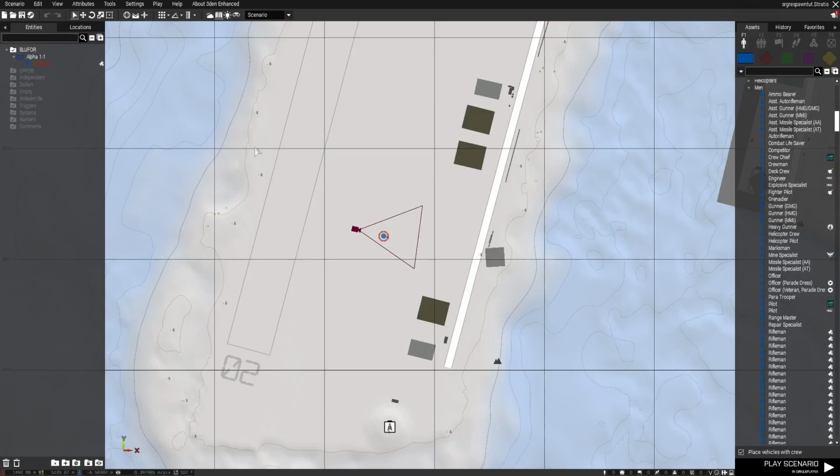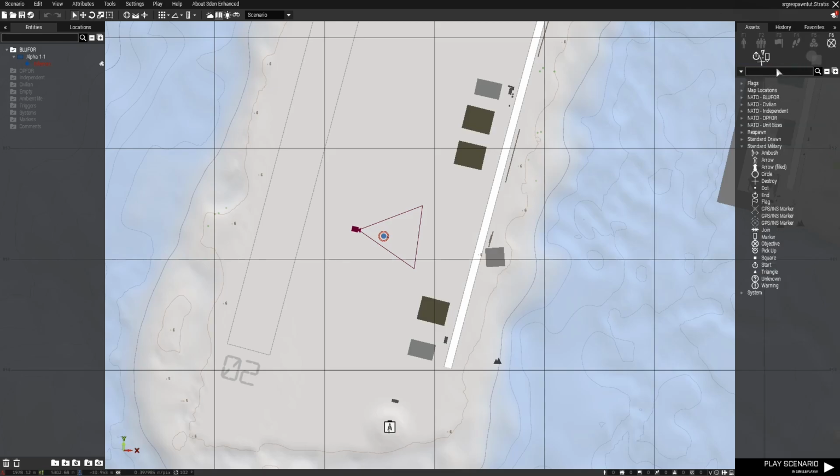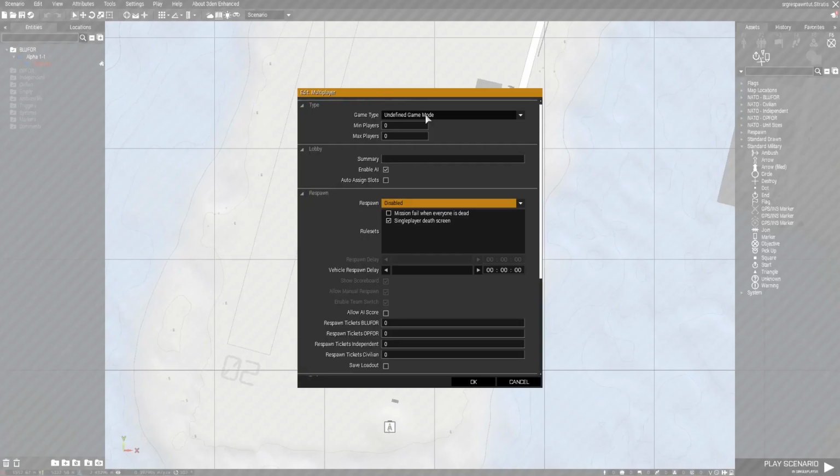Okay, so here's a real quick tutorial on how to do respawns on Arma. It's super simple, so we'll go over it. First thing you need to do is go up to your attributes, up to your multiplayer. I changed my game mode to cooperative mission, doesn't matter, that's just a config thing.